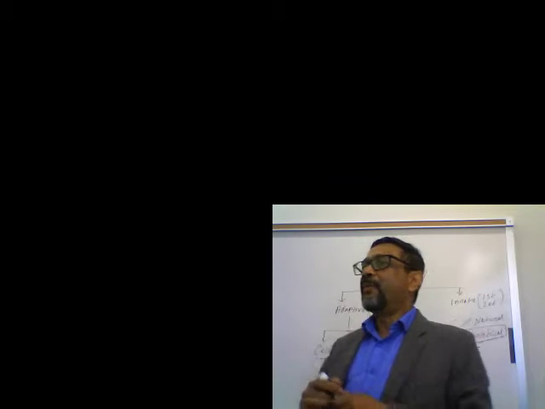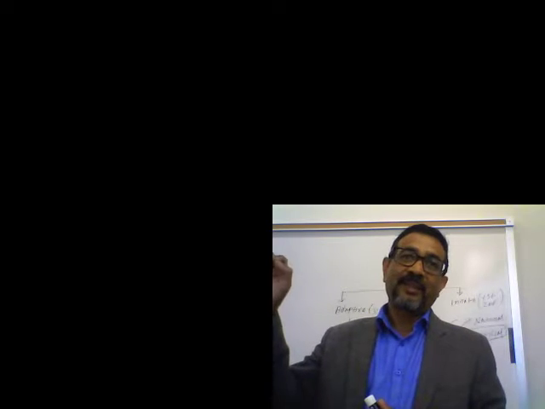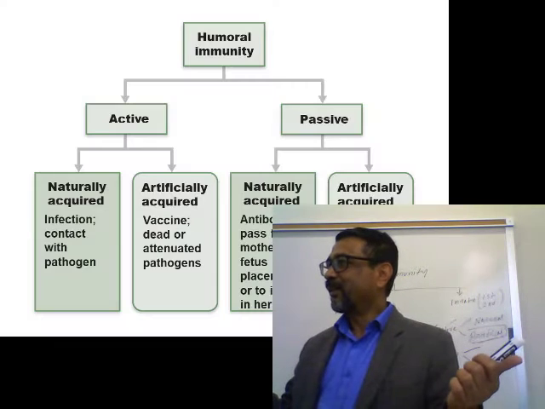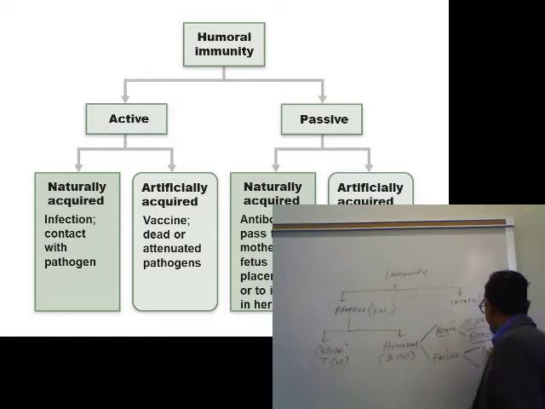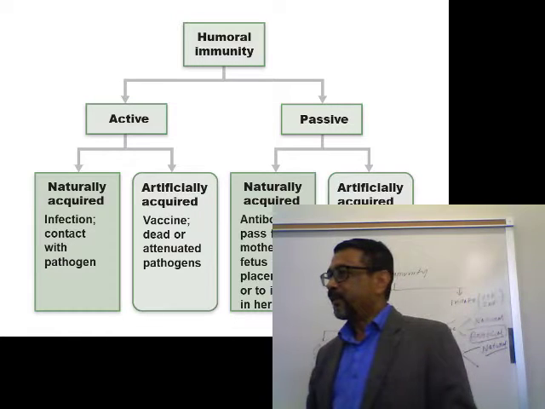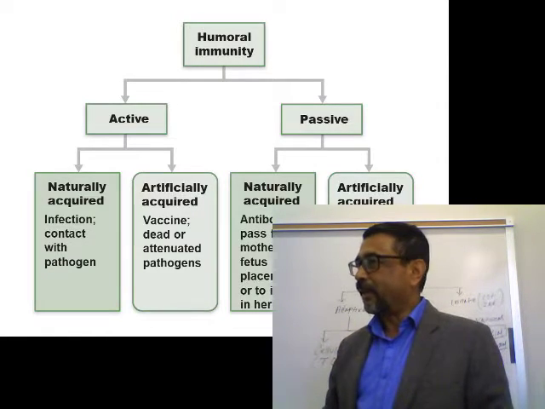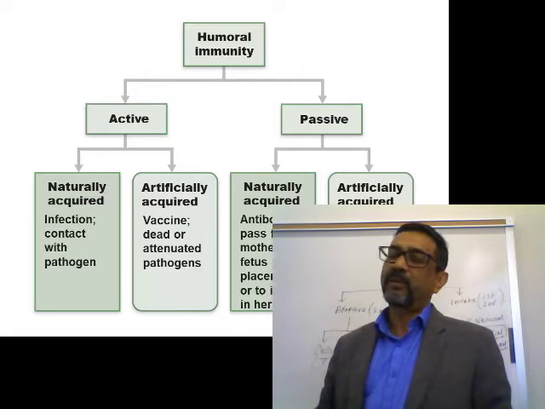Now you tell me, baby, infant gets mother's milk, right? And mother's milk has specific antibodies. Those are needed for the baby, okay? So antibodies are entering into the baby's body. So it is passive because antibodies are entering, right? Not antigens, antibodies. And it is natural or artificial? Natural, right? Mother's milk is natural. Natural, passive. Baby gets milk from the mother and antibodies enter into the baby's body.